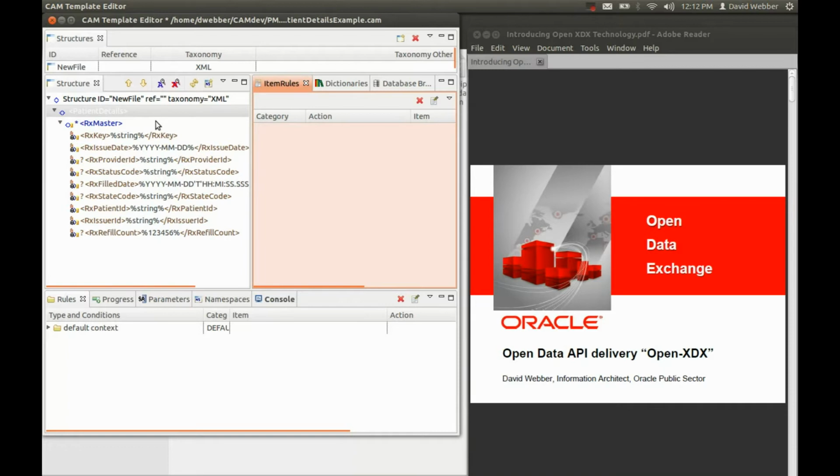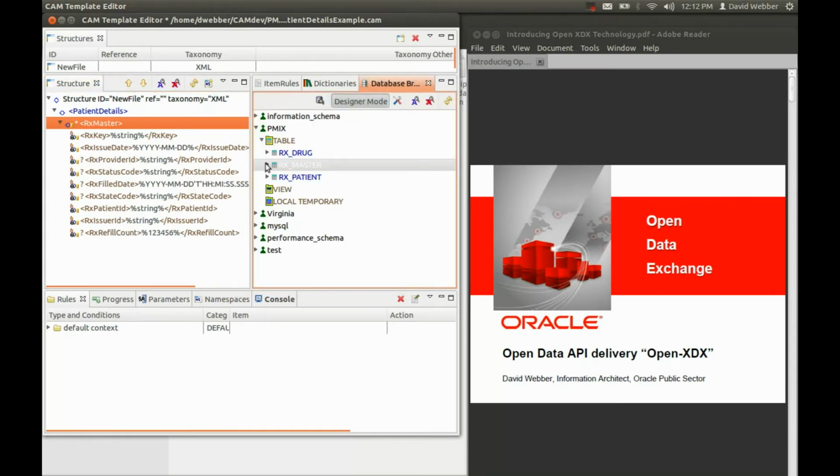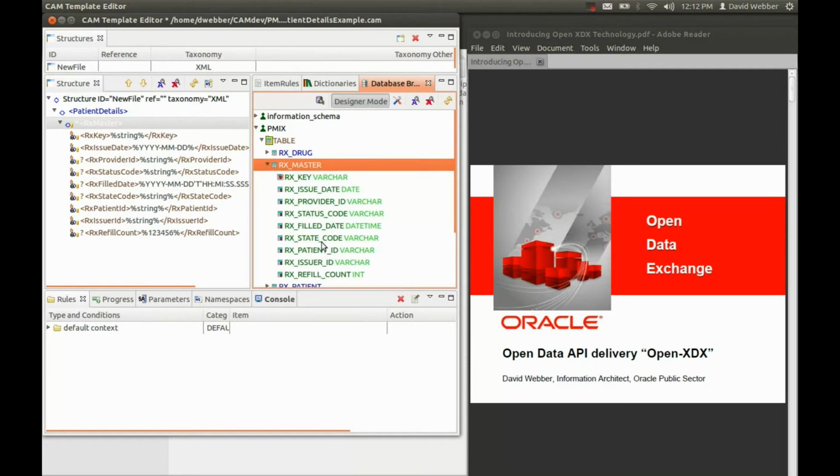And you can see what's happened is it's filled in the XML components, it's filled in the rules about the content, and it's also created XML compatible names from the SQL components. So if we have a look here, you can see the original SQL names and how they've mapped over using the NIEM naming and design rules for how mixed case names are generated.